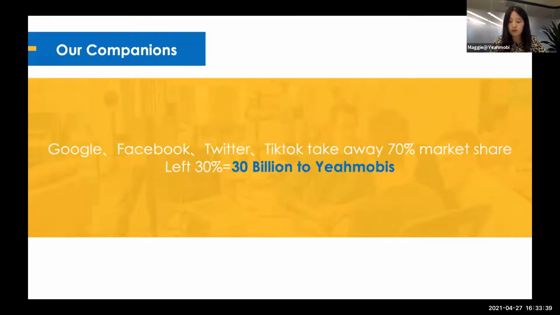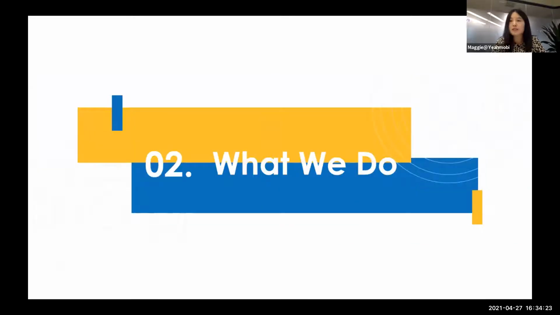And you know that for each giant market, we never lack competitors. So same here in this market, we have a lot of competitors like Google, Facebook, and Twitter, and they are also very big players in our market. Google, Facebook, Twitter, and TikTok, only these four big giants in this industry, take away about 70% of the market share and leave 30% of the market share for the rest of us, which means a 30 billion mobile advertising market for all the companies like EVYD. And this is about our market.